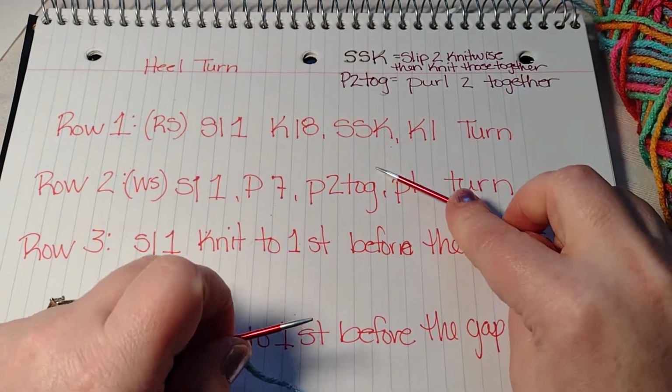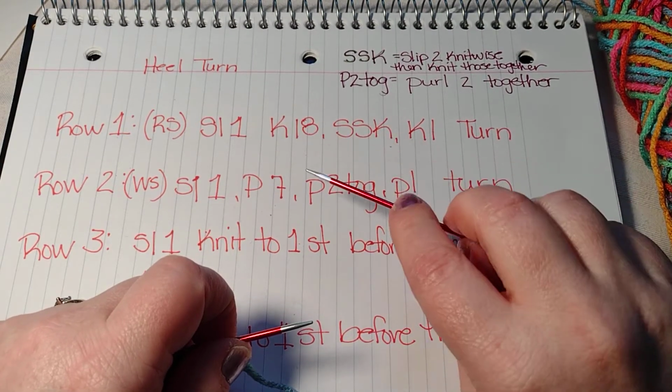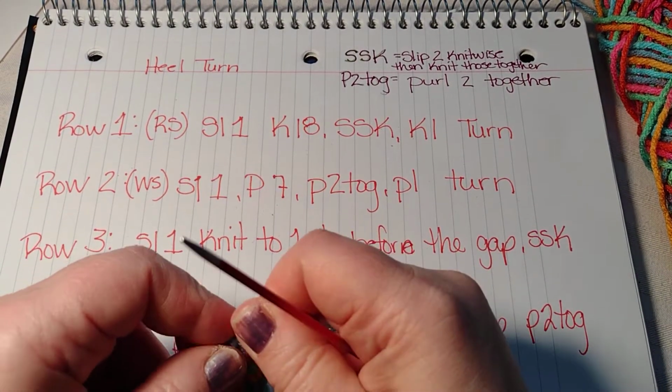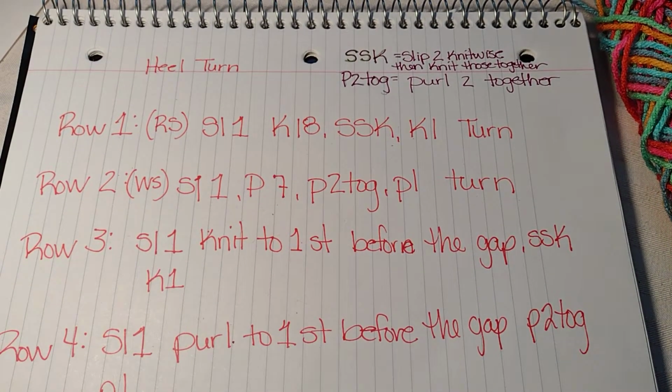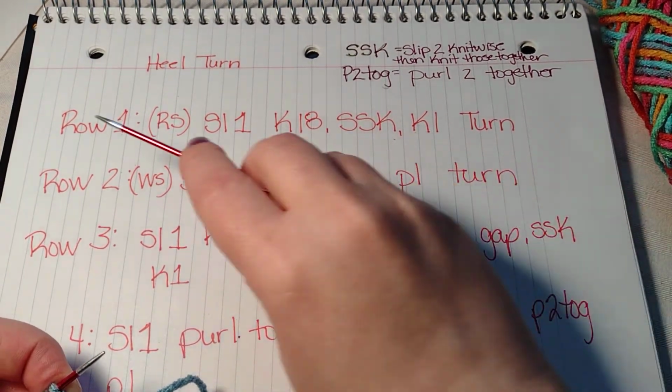I've just done a video on a slip knit and a purl two together. They're only a couple minutes long, so if you want to watch a video on those, go ahead and check them out. But first we're going to start here.